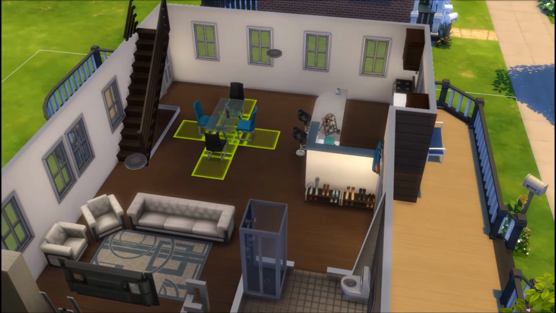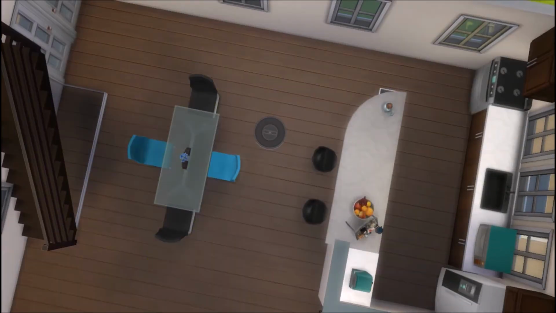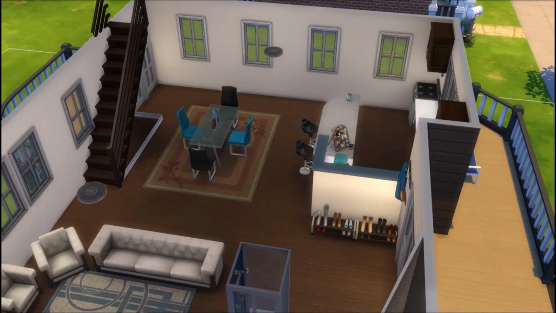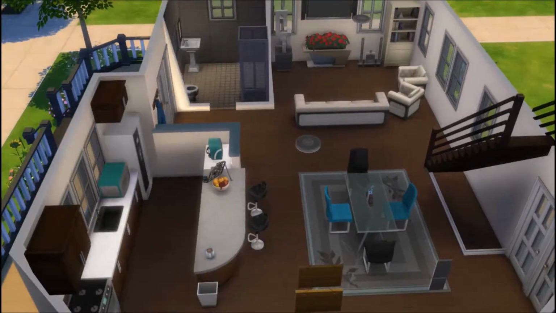I really wished that they had chairs that matched the color of the microwave and the coffee machine, but they didn't, and the blue was the closest I could get to. That flower pot, also you saw me struggle with it a little bit. I could not center it for the life of me. I spent way longer than I care to admit on all of that.